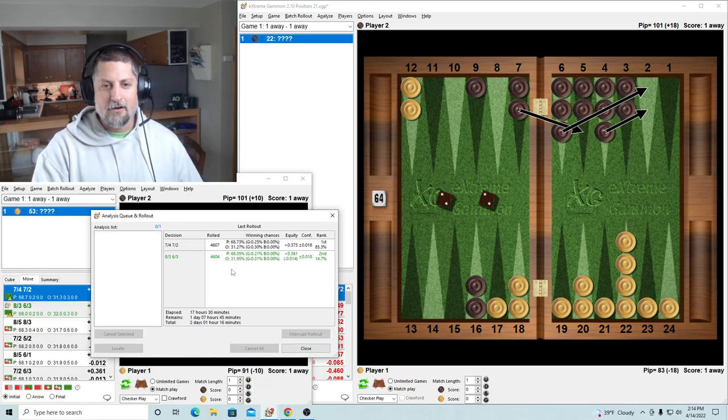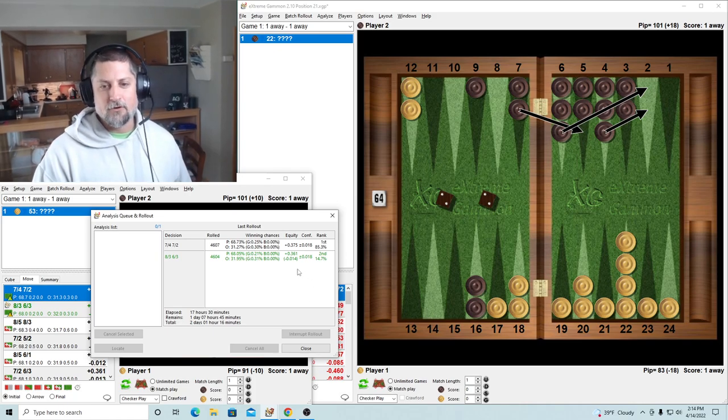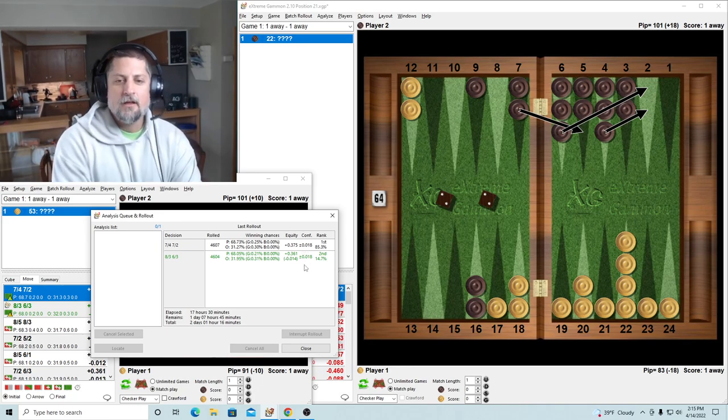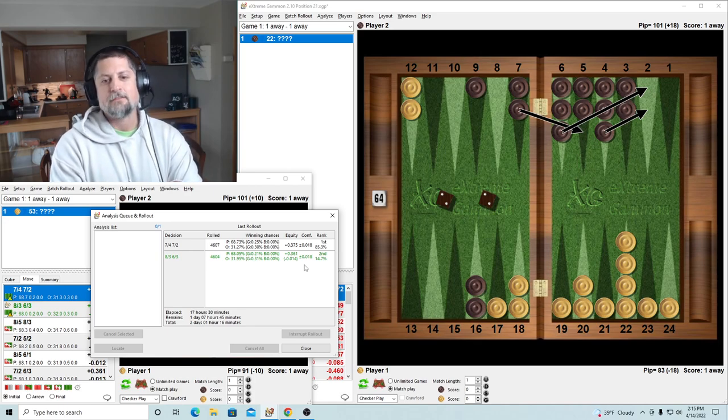But if you click on the bar, it brings up this analysis queue window. And then you can see details of the rollout that occurred, how many games it went through, the expected equity of each play after that many games, and its confidence interval. So this is telling us that it expects 7-4, 7-2's equity afterwards is plus 0.375 plus or minus 0.018.